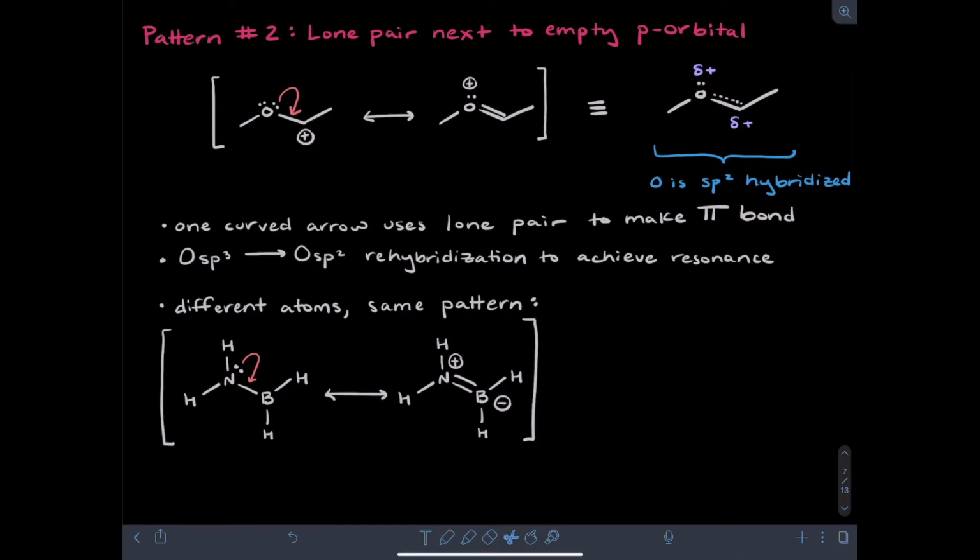In my other resonance form, I now have a nitrogen-boron double bond. Because the nitrogen has 4 bonds here, it has a positive charge, and because boron has 4 bonds, it has a negative charge. These are full formal charges. In the resonance hybrid, I would have my dotted line between nitrogen and boron, and I would have partial positive and partial negative charges.